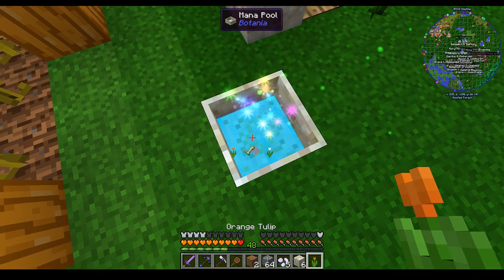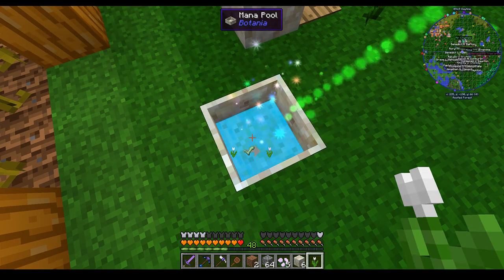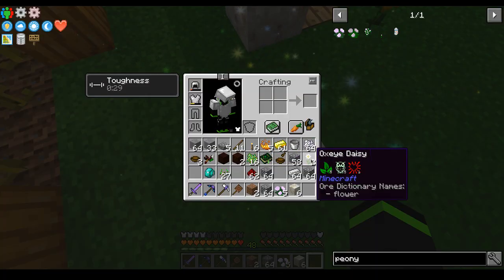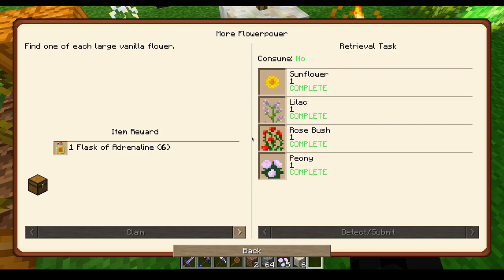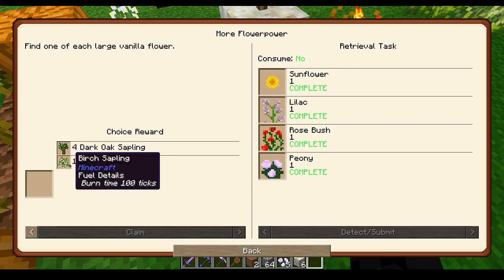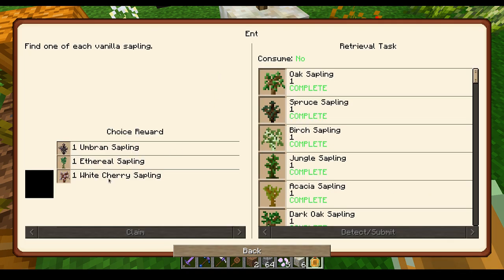I know. I'm wasting time and mana. White, pink. Does this give me sunflowers? It does. So that actually completes this quest. So yeah, there we go.